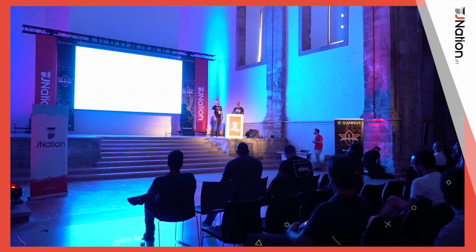You're better off using native if you want to run a Quarkus app in not much memory, or if it's going to be started up and stopped very frequently. If it's something like a function that might only live for 10 seconds, then you're better off using native, because it's got no warm-up time and it can run in a lot smaller memory. If you've got a large heap and it's going to be long-running, you're better off using the JVM. If you've got something that has access to a gigabyte of heap and is going to be around all day, the JVM is going to give you much better performance.